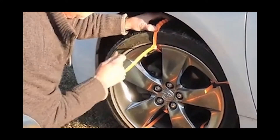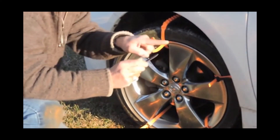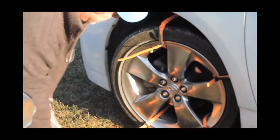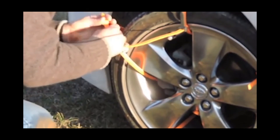Another advantage is that Zip Grip Go is made of plastic, so it doesn't rust, doesn't take up much space in the trunk, and has a low weight. The size of one grip is 20 by 790 millimeters. They're extremely simple to install and uninstall using just a pair of pliers. The cost of Zip Grip Go is $25 per kit.